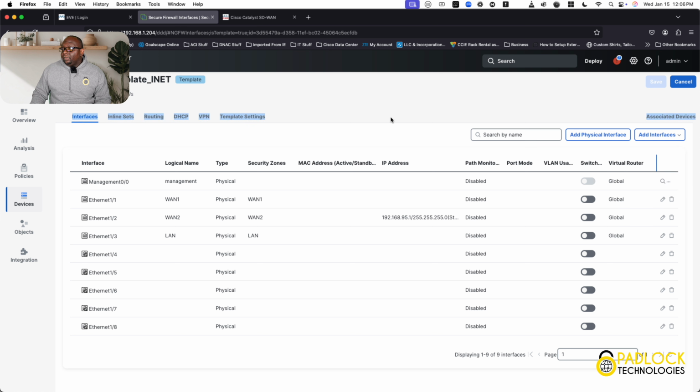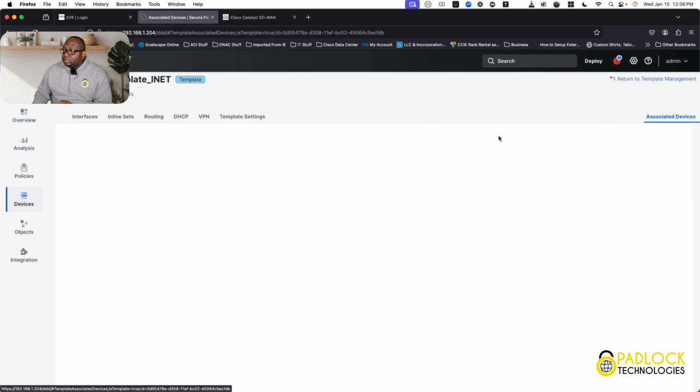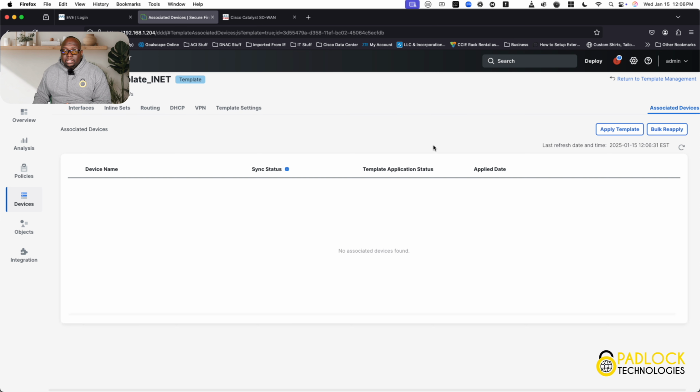So after all that's done, again, this is only a subset of things that you can assign to the firewall, because you can't do platform settings, stuff like that. You go to associate device. Now your device obviously has to be connected to the FMC. You can't do this without having it connected to the FMC.